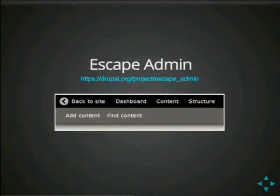It's actually a little bit more complex than that. I'll correct them on that. It's actually a little bit of JavaScript to do this and uses local storage. So if I was on my home page and then I clicked an add content link, which takes me to an administration page, I then actually see this back to site, and it will take me back to the page I was on before. And it remembers the page you were on before per tab in your browser. So if you had a different tab where you were on some kind of view on your site and you went to edit that view, your back to site would go back to the view that you were on before.